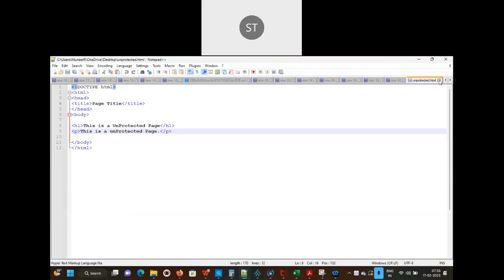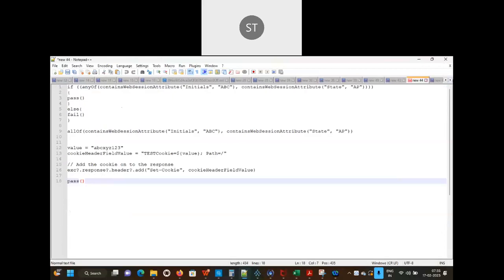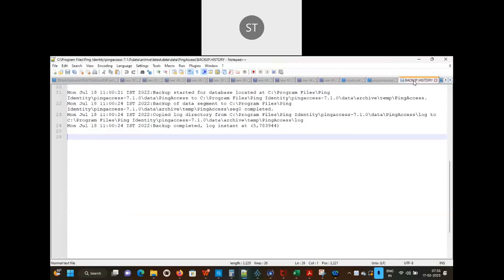Now, the basic details we need to onboard a SAML connection. First one is entity ID. Share your screen, Chandra.